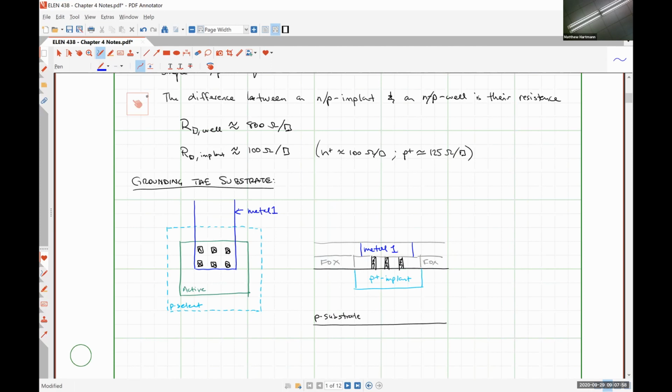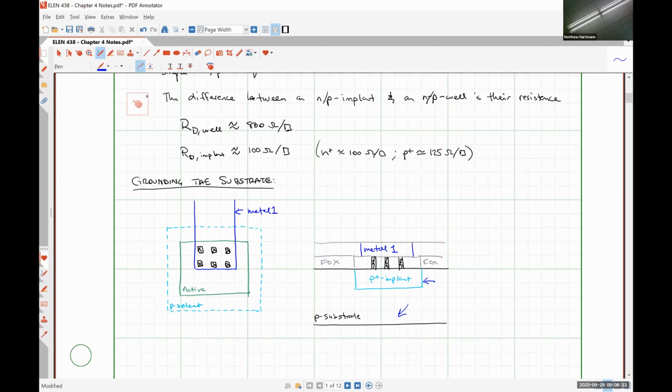here is our metal 1 layer. And then from there, we would have to go through metal 2 and then through metal 3 to get to a bonding pad or whatever to connect externally to ground. So this is roughly how the process of grounding the substrate goes. Now notice that we have P plus here, so this is doped P-type, and this area is also doped P-type. There is a difference in concentration levels, but it's P-type semiconductor connected to P-type semiconductor, and that is extraordinarily important.